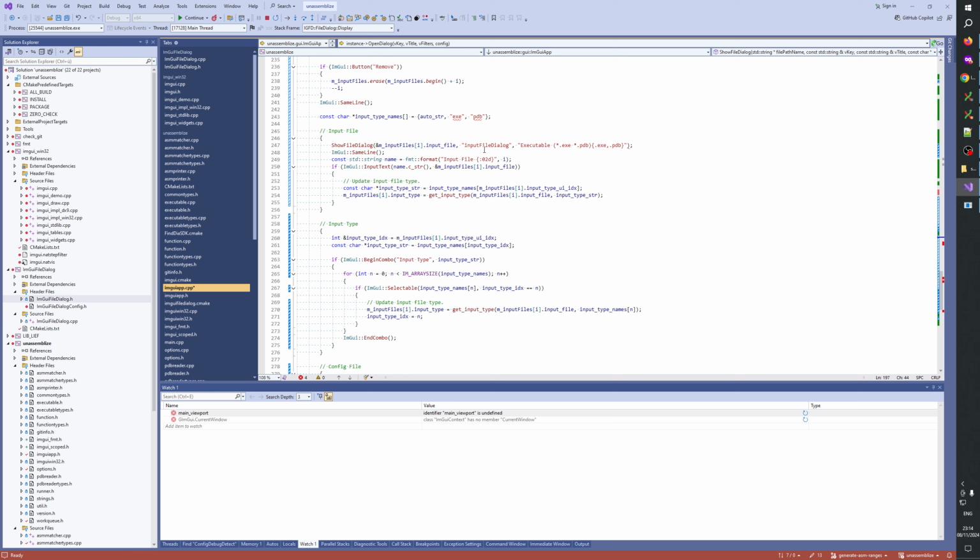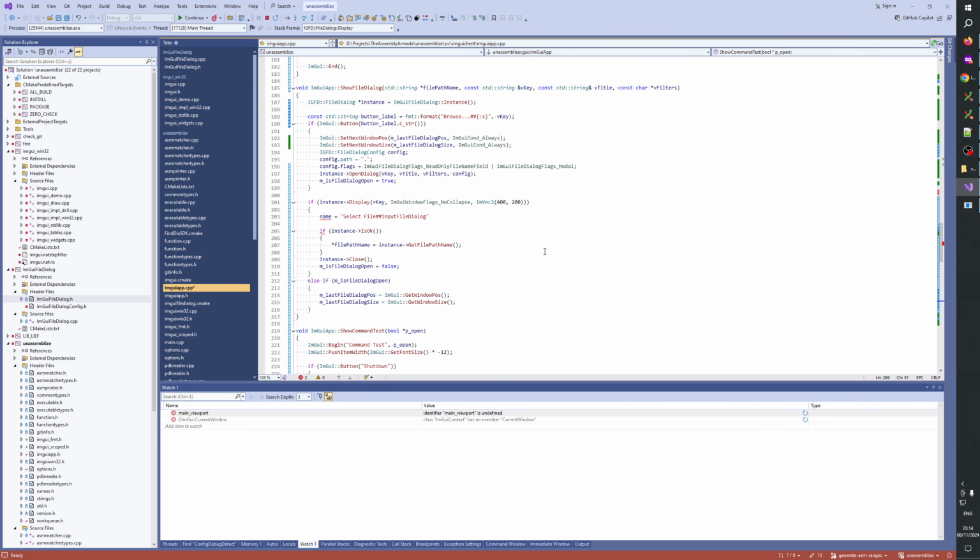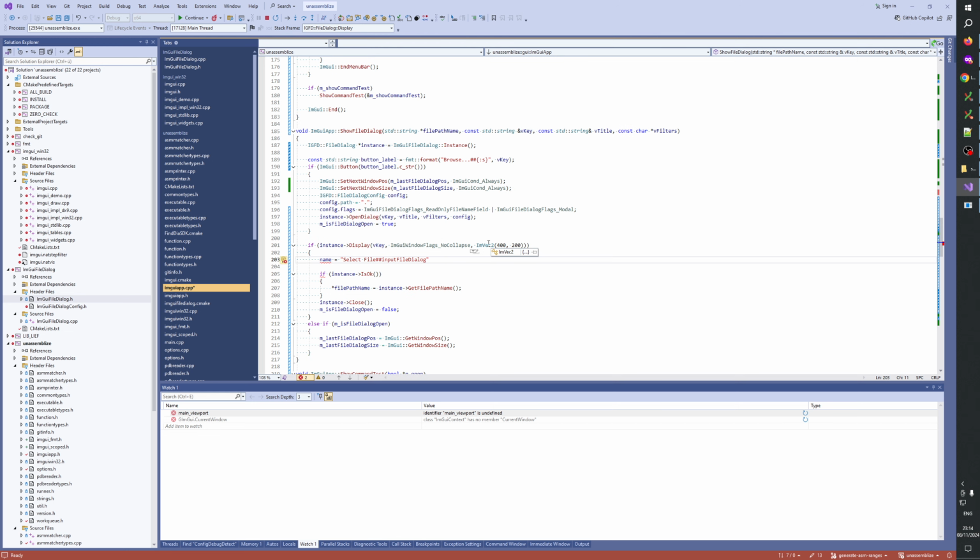Then we put input file dialog, select file, and std string window name equals v title plus that plus v key.